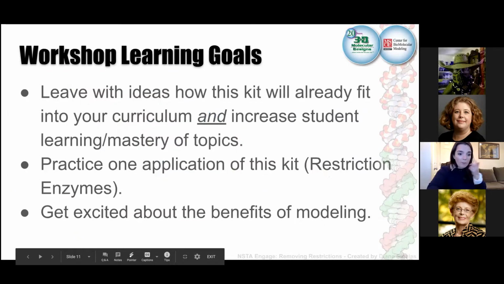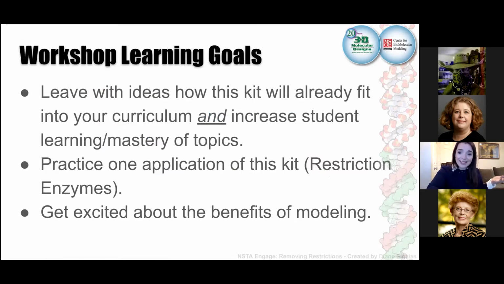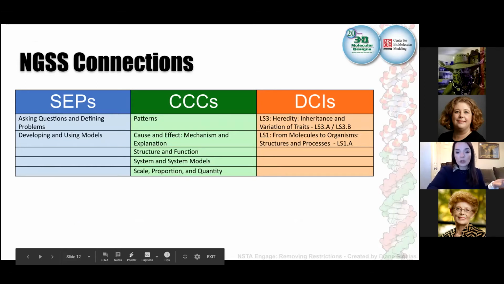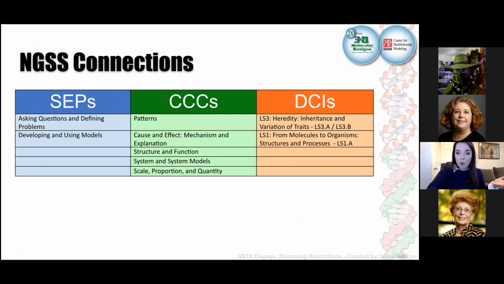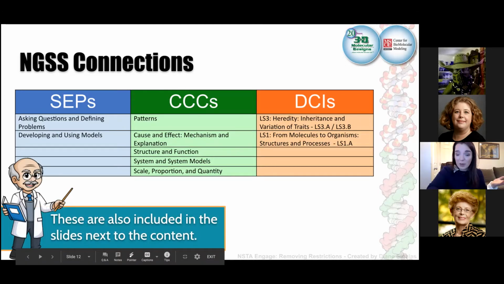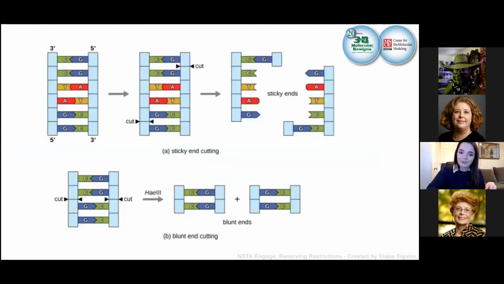So my goals for you today, we're going to talk about restriction enzymes, and I want you to get excited about modeling because it's amazing. Our NGSS guidelines really drive so much of what we do. So if you need this to show your supervisor why this is important, here they are for you all lined out, and they're going to pop up with the content. So you don't have to worry about this. You can easily show your supervisor, we need this.